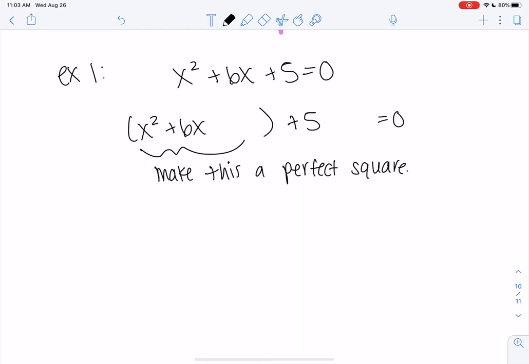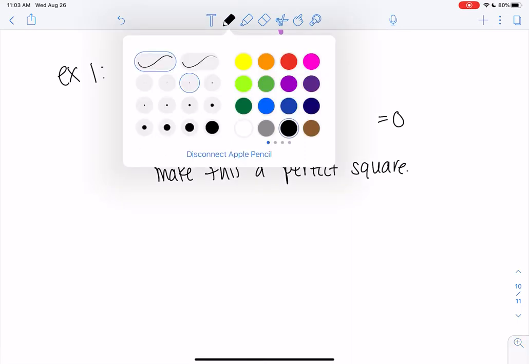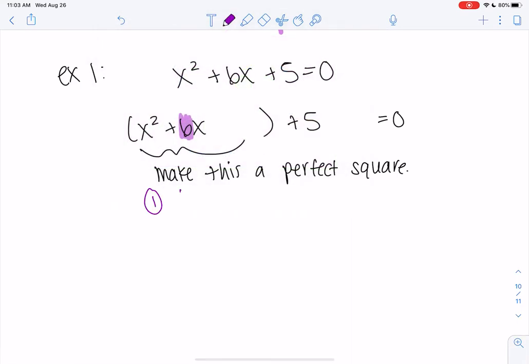So what's the trick to make that a perfect square? The trick is we're going to take the coefficient and we're going to divide it by 2. So this will be always the rule. We're going to take 6 and divide by 2. Divide the coefficient of x by 2. So that'll be 3.